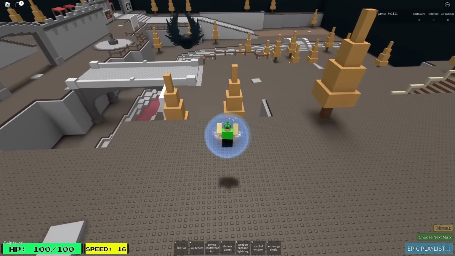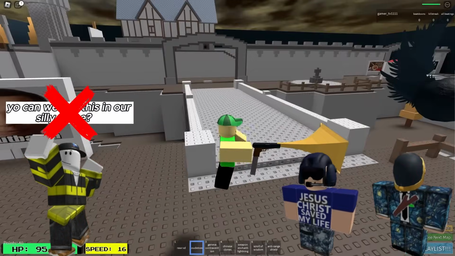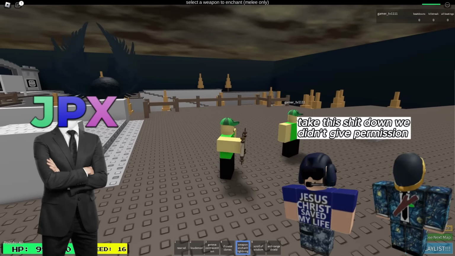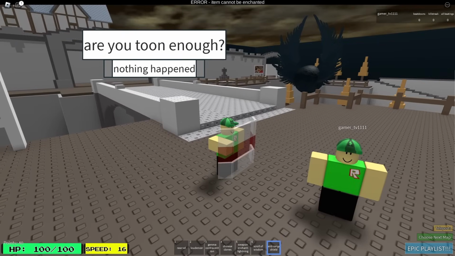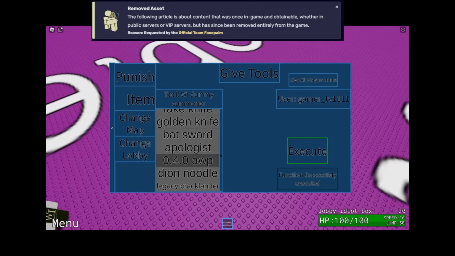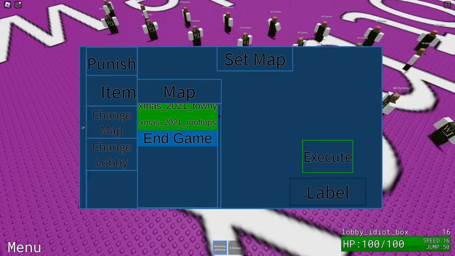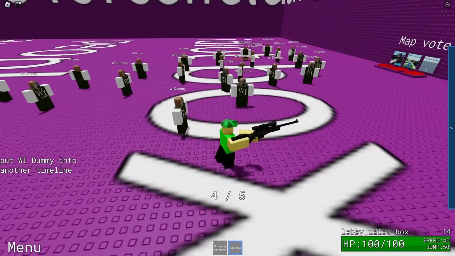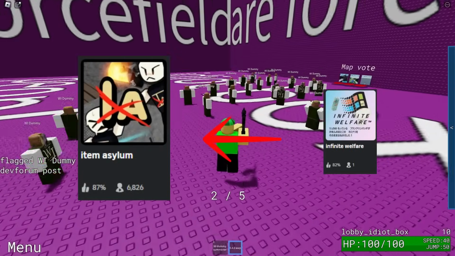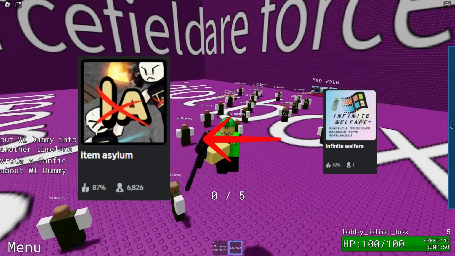But I guess the Item Asylum developers did not ask the Infinite Welfare team if they could use it, and the team behind Infinite Welfare asked JPX Studios to take it down, and they did. But it was removed for a good reason. Since Item Asylum is actually a really super popular game, if you didn't know, it gets literally tens of thousands of players every day, and they think people would be confused and think Infinite Welfare was copying Item Asylum, which is not, by the way. Infinite Welfare is the OG game that Item Asylum is based off of.